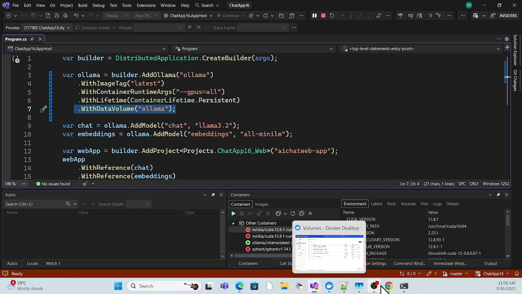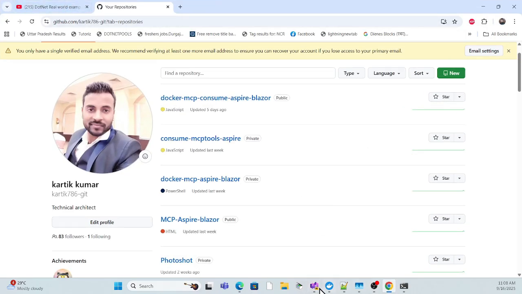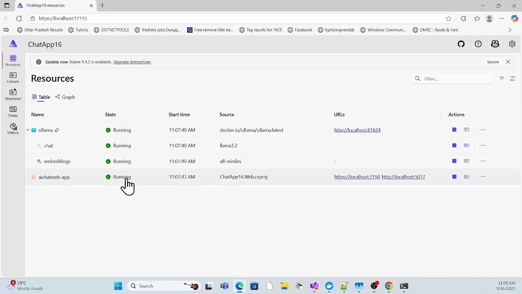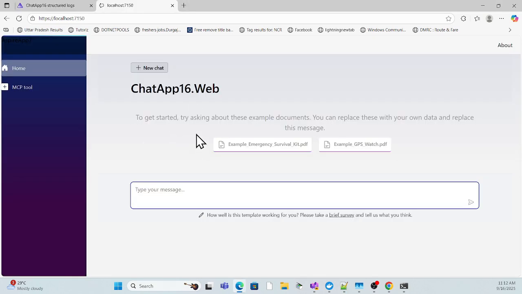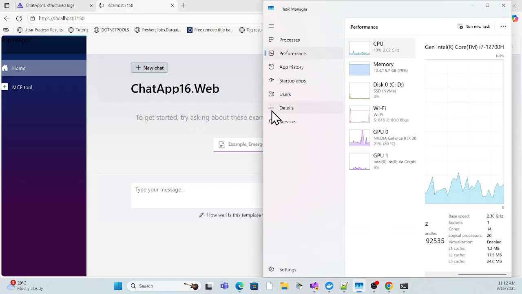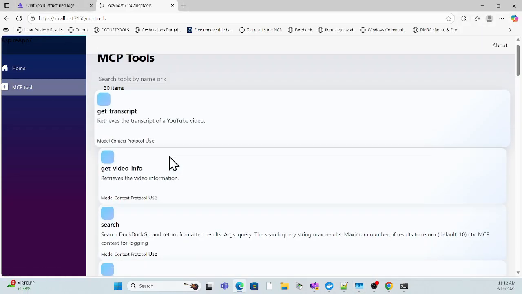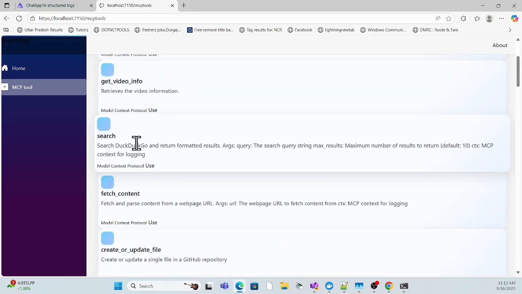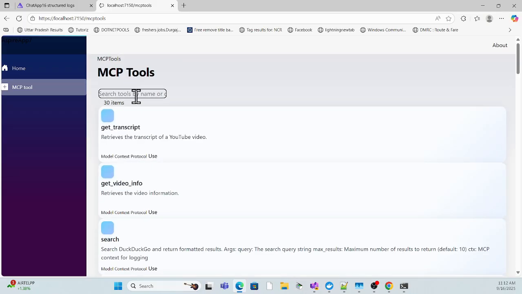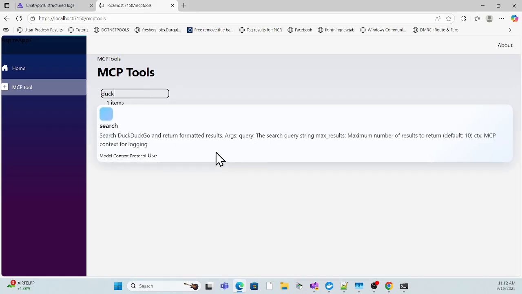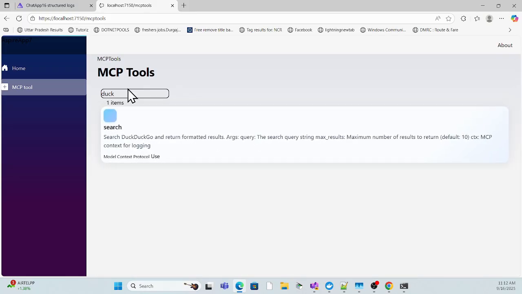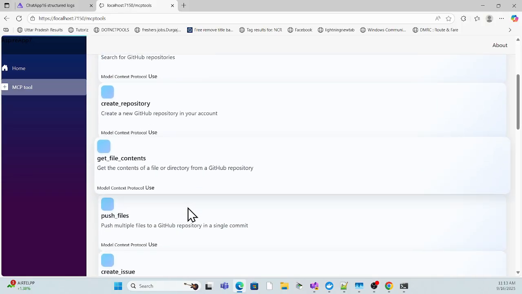So let me try one more time to run my application. Where is my application? Yeah, this is my application. Let me use another tool. Before closing, I think we have to test one last thing with our GPU, as we have that many tools. So over here, let me try DuckDuckGo. We have DuckDuckGo also, which can give us some information. We also have the git tools, for example GitHub.